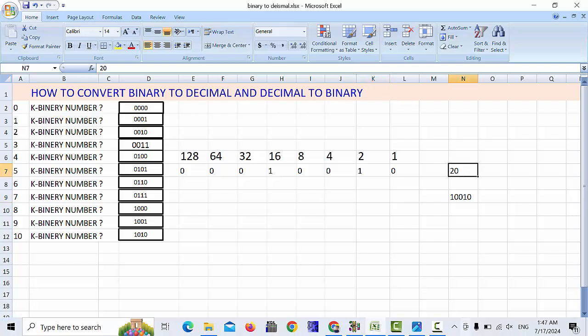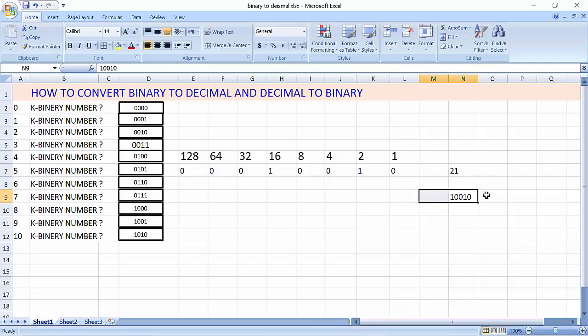For example, this is 21, and how can we check it? 16 plus 4 is 20, and one more we need. So 16 is 1, 0 0, 16 plus 4, and 16 plus 4 is 20, and one more we need, this 0 and this 1 we need.